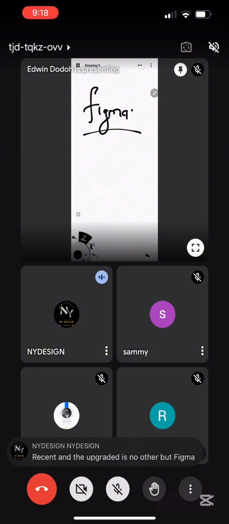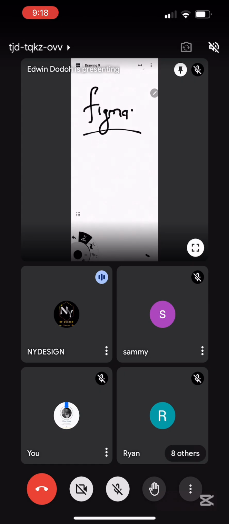Now, some of us might have heard me say it over and over again. What is Figma? That's a very important question. Everybody uses Figma these days. It is a great way to design and collaborate. You can share, create components, do engineering, and so many things with Figma. And the most interesting part of it all is that Figma is free, because that is what we are going to be using to build our designs. Although there are some things that are paid for, most of the things you need to get started are free.